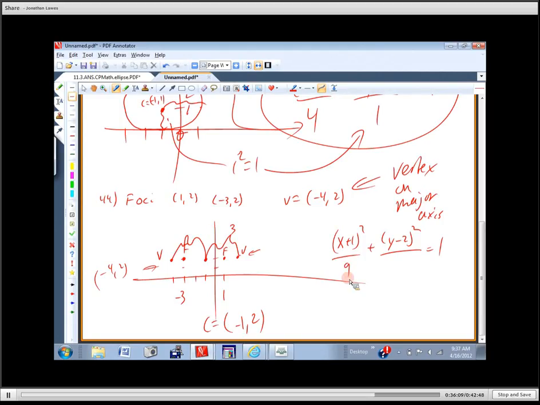And then we do the big one minus the small one to get c squared. I know the big one's 9. I don't know the small one, but I do know that c is 2, so this would be a 4. So what's b squared got to be? We already did this problem right here, right? It's 5. So b squared is 5. Okay, there's our answer right there. Any questions?